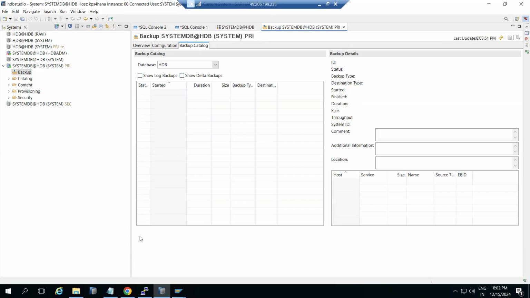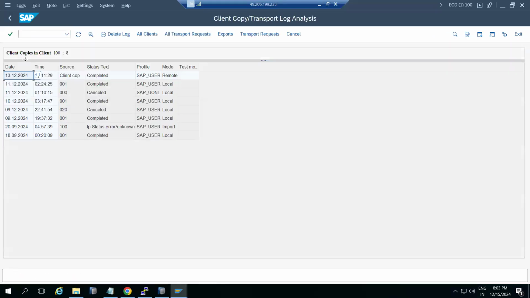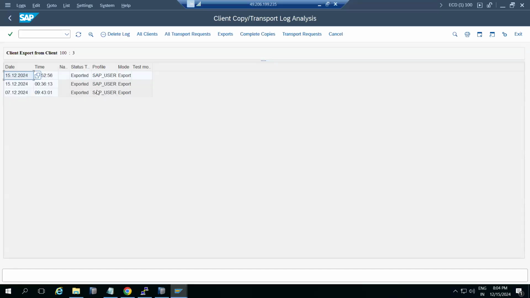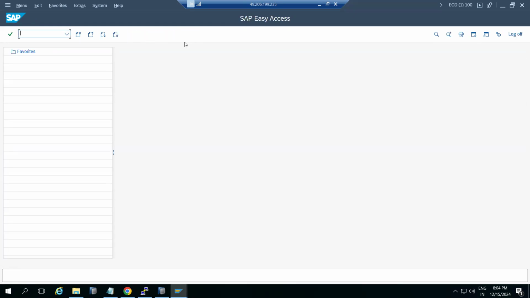Then whatever exports you have done, the RFC tables and everything, we can export to the target location here. So the user master record got exported. After the restore is completed, we can do the imports. Imports means using SCC7, the same way, we can do the import option.